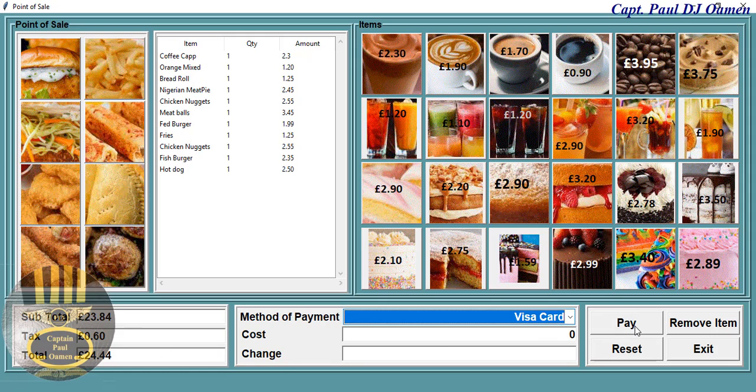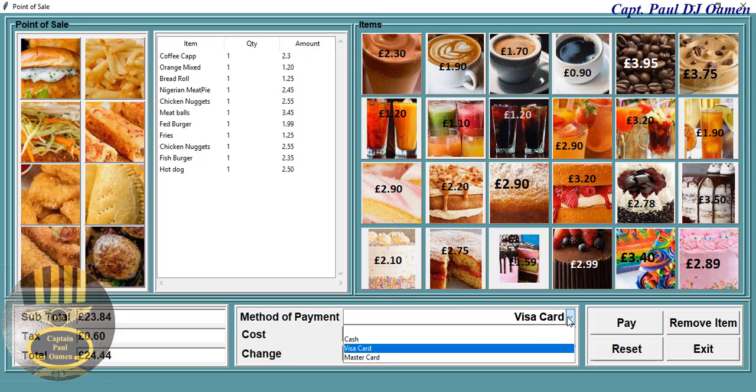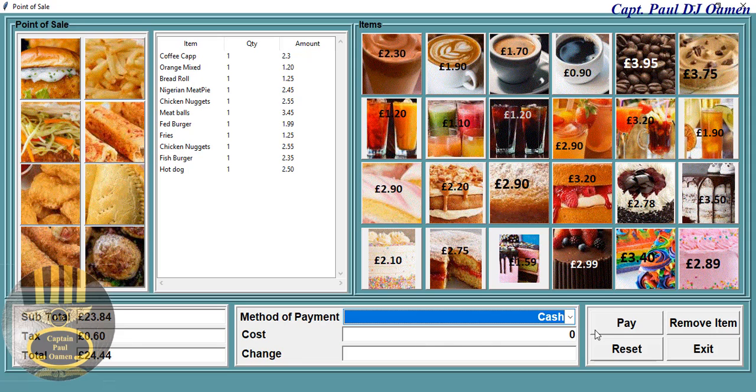If it's cash, just select cash, and if you mistakenly select that, it goes off asking you to enter a deposit amount. You click on that and it tells you how much your purchase actually is. You can exit. I'm now going to exit.